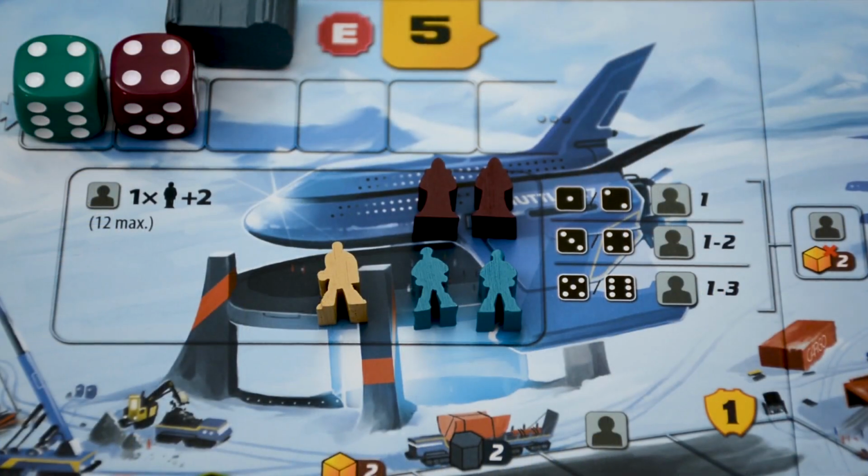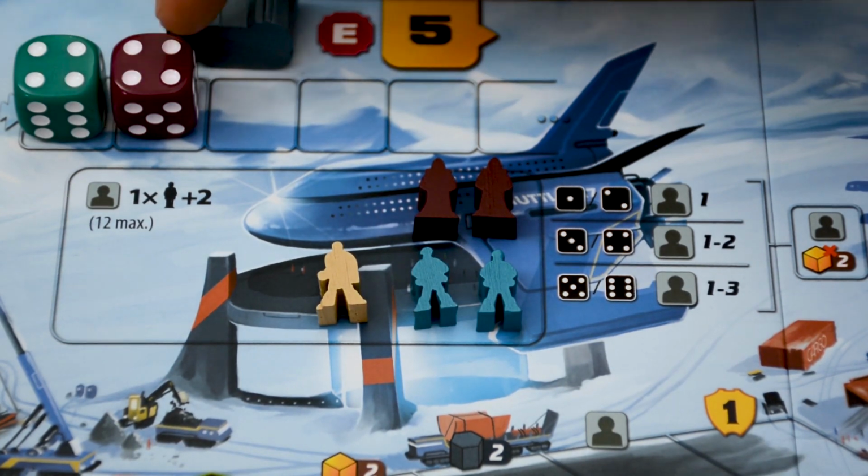The doorstep is going to again start with the leftmost die and proceed to the right, resolving each die before moving on to the next.